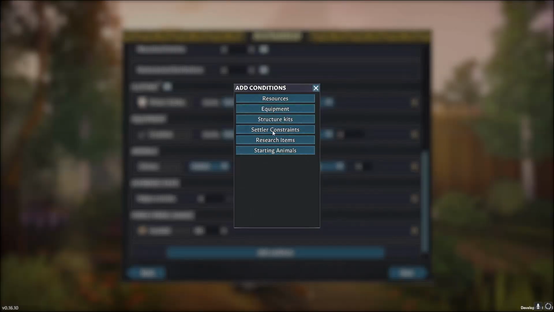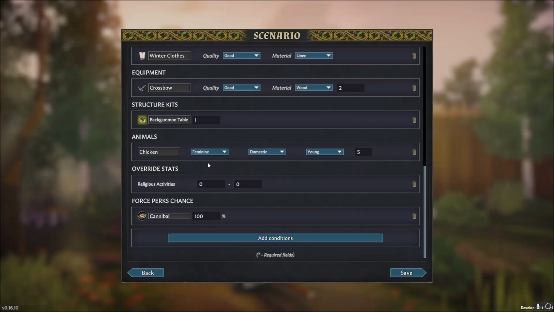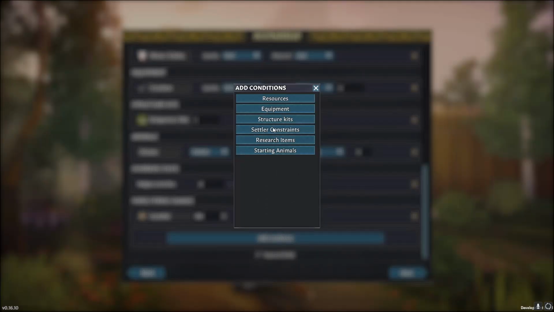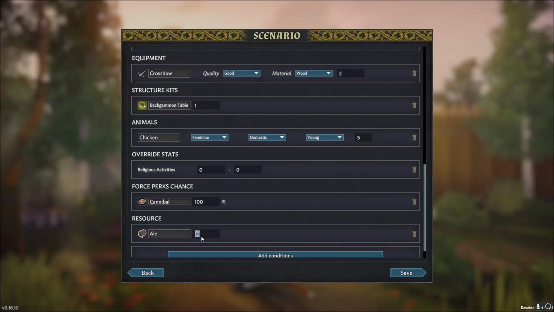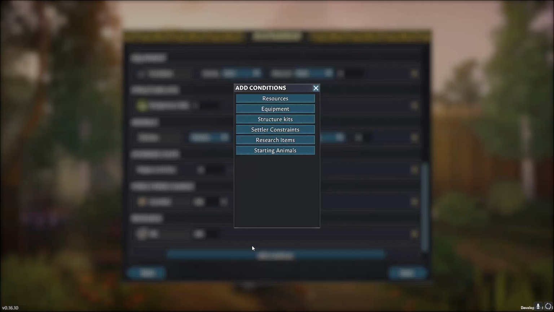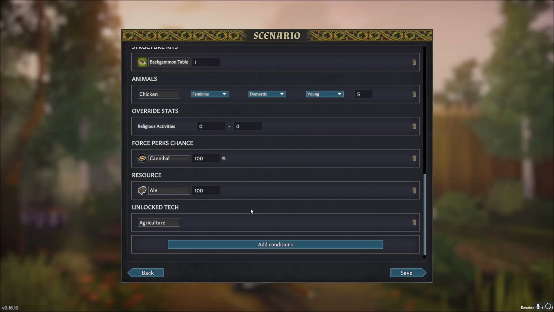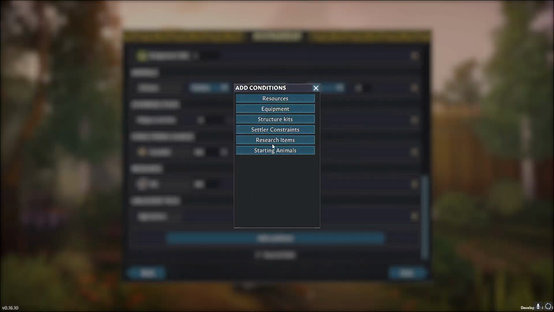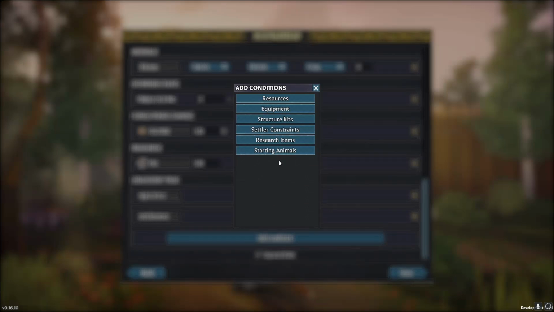But there's tons of other stuff you can do in here too. You can get structure kits. If you want them to start off with a backgammon table, they'll already have a backgammon table kit. They don't have to get the materials, they can just build it right away. Resources, right? We want them to start off with some ale, so let's have them start off with 100 ale. Very simple. Research items: I want them to already have agriculture unlocked, and architecture unlocked, the first two big ones that most people usually strive for.